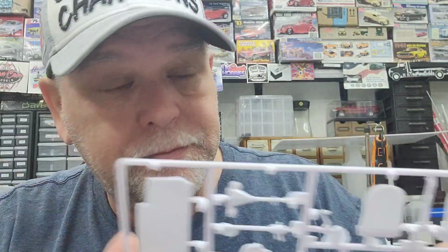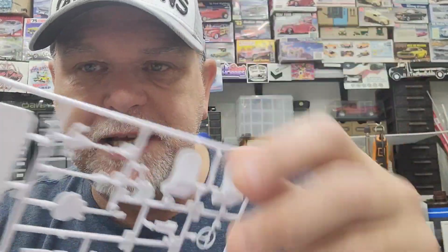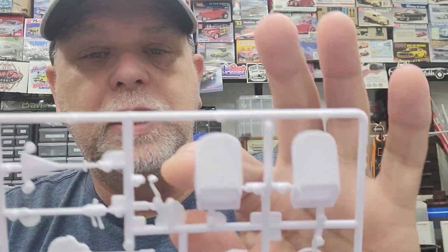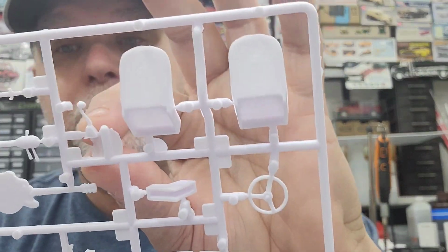Since I'm going to use this, I was going to use a skull head. I do have a box full of little tiny skull heads, all different sizes, that would have worked really nice. If I don't like the way this comes out, I may clip that off and put a skull head on top of that. But I like that shifter base and the boot around that. It's really top notch. They did a fantastic job so far with the tooling on this kit, the design process put into it to give us a little bit more without having to add a lot of aftermarket.